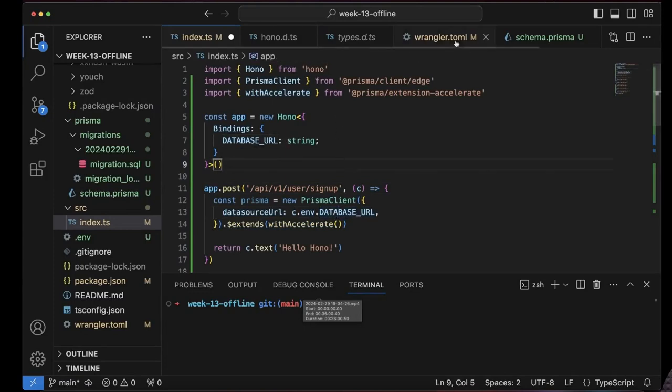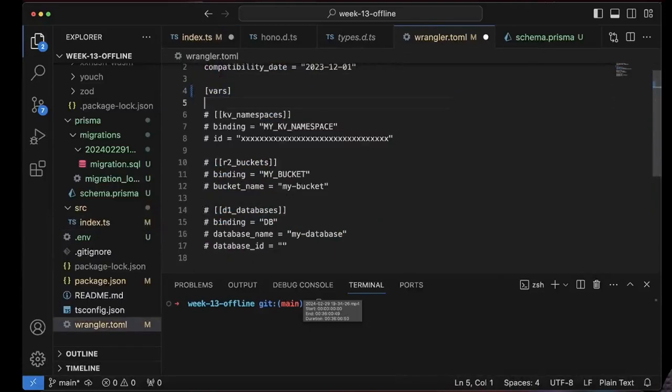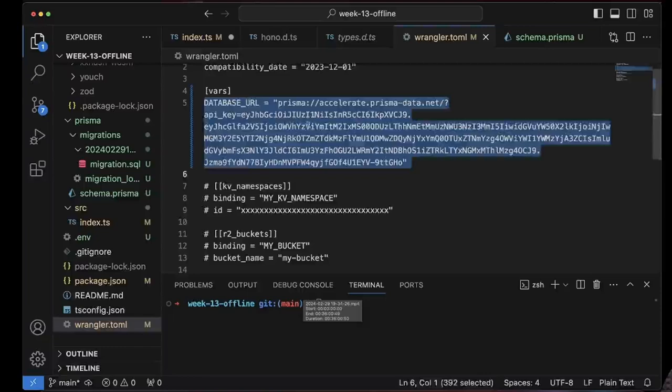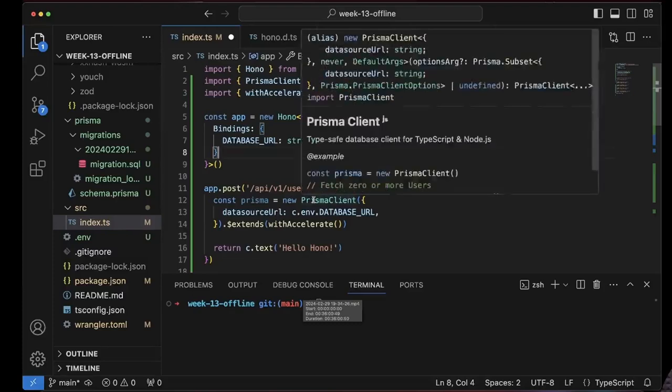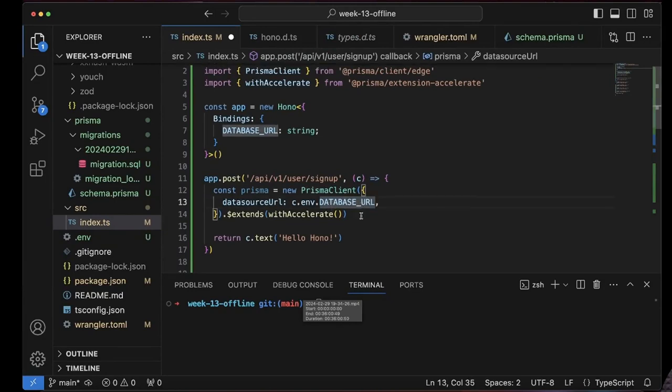Harkirat, does it mean if I go to wrangler.toml and remove this, then TypeScript will complain? No, TypeScript will still not complain. As I said, TypeScript does not understand wrangler.toml has something. You have to explicitly tell it here. And then if you are the TypeScript developer, if you are the person who's writing this code, make sure you are actually injecting this. Otherwise, you'll see runtime errors. You will see this database URL as undefined, and that will give you a bunch of problems.